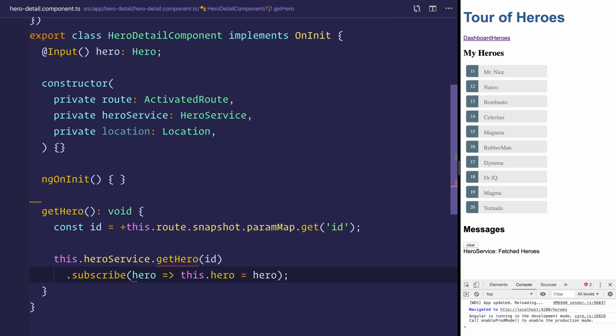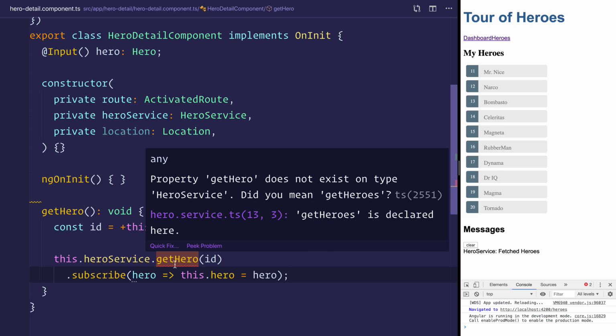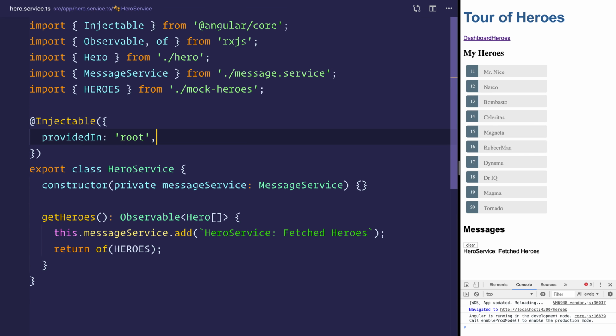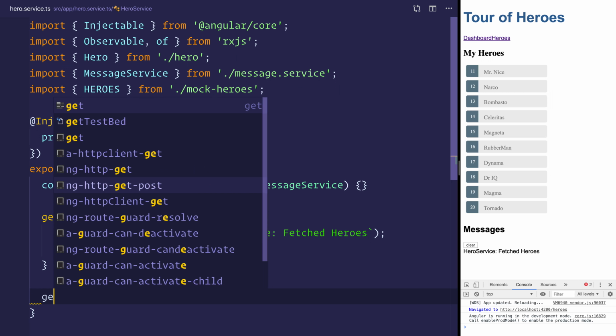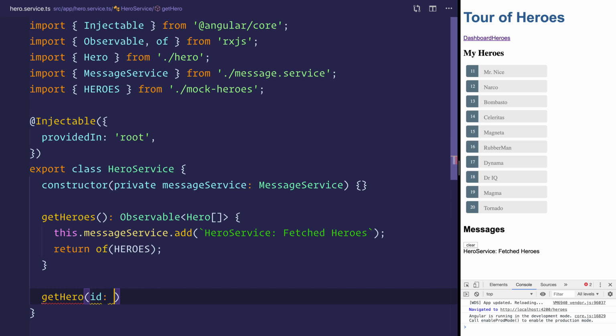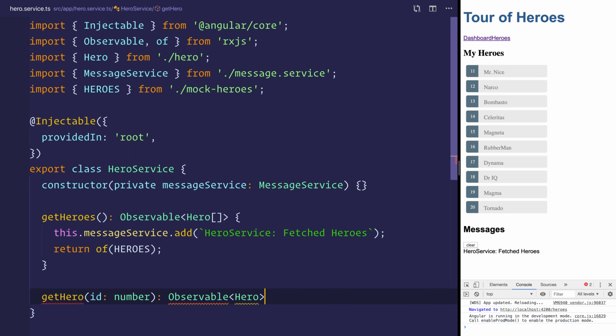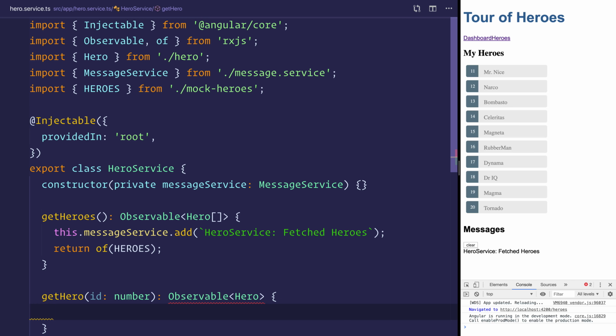We have a problem at the moment because we haven't actually created this getHero method. So let's go ahead and make that. That'll be inside of our hero.service.ts. We can make a getHero based on an ID, which is a number. That's going to return us an observable of hero, because it's going to be an individual hero.